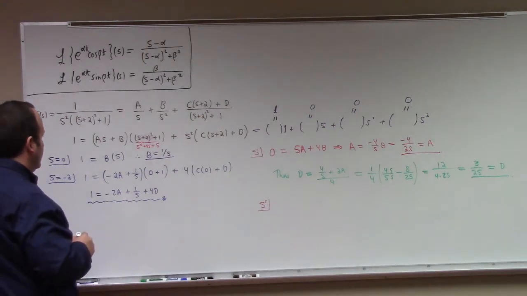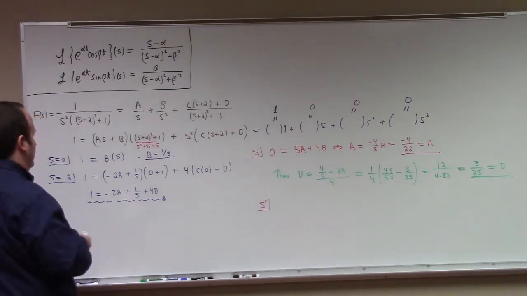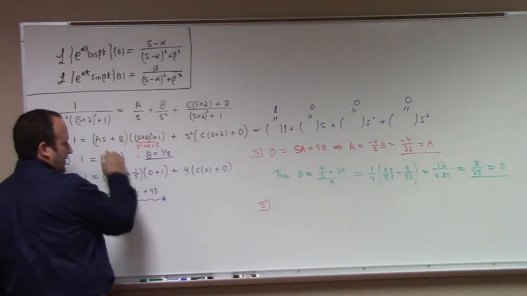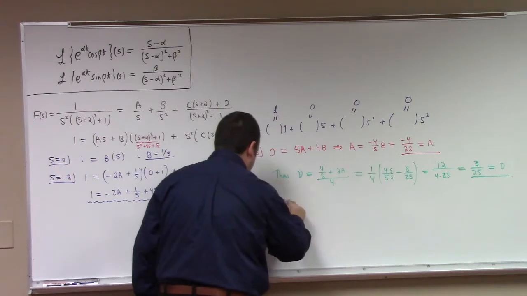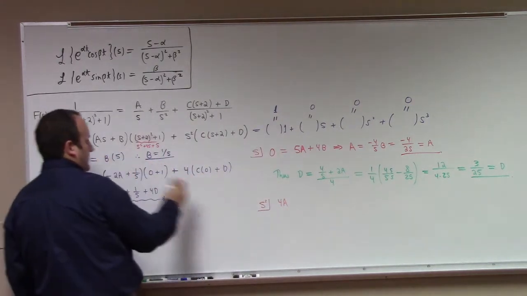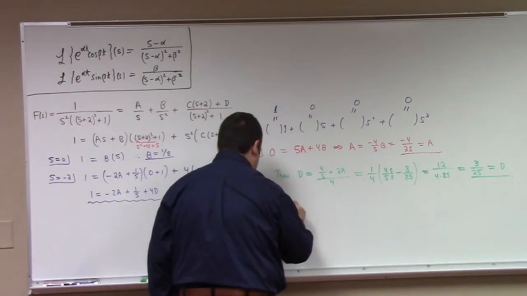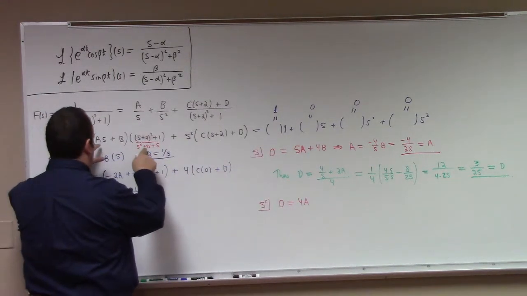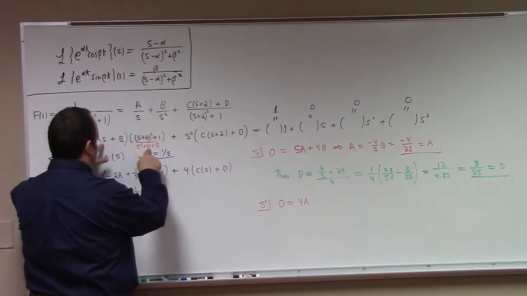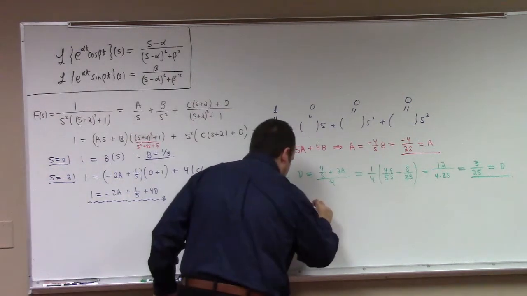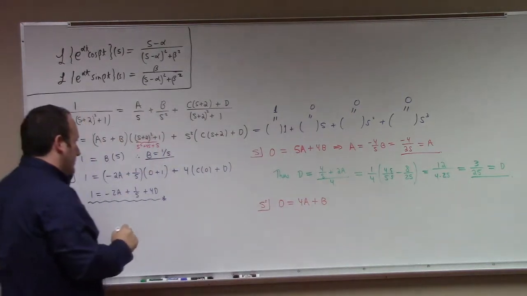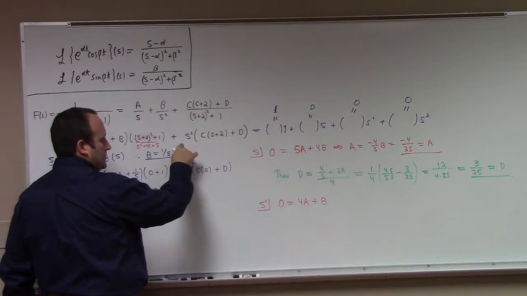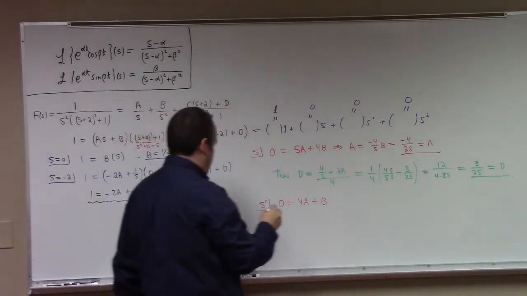Or should I do S squared, well, I can do S squared anyway. So S squared here, you got what? You've got 4A. 0, obviously on the other side. 0 equals to 4A. Are there any other S squareds I got? Yeah, A times 4. Plus B, right? From the first term. And then over here I got what? Just 2C plus D, right?